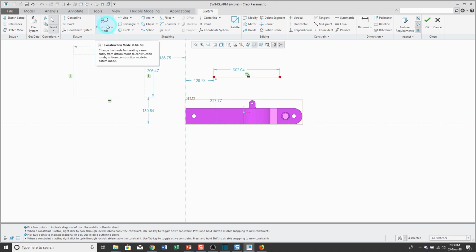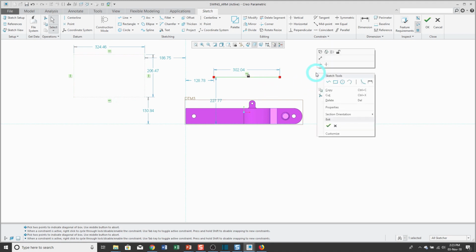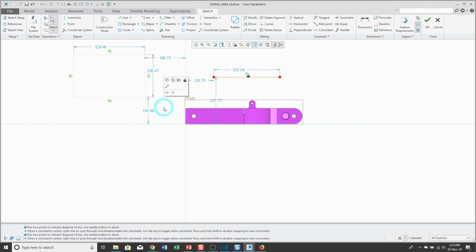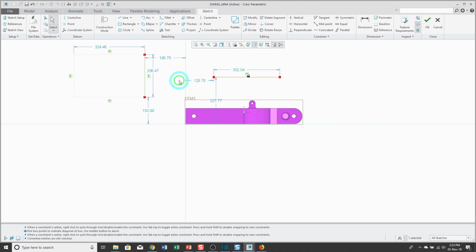And if you want to get out of construction mode, you can just click the button, and as we'll cover in a couple videos, you can select geometry, and from the right mouse button you are able to turn it into construction. If you're using Creo Parametric 3.0 or earlier, it's actually going to bring up in the right mouse button menu, it'll say construction in there. Similarly, if you have construction geometry, you could select it, and here we have the command to turn it into solid geometry. In the geometry icons, I will mention one other command over here.